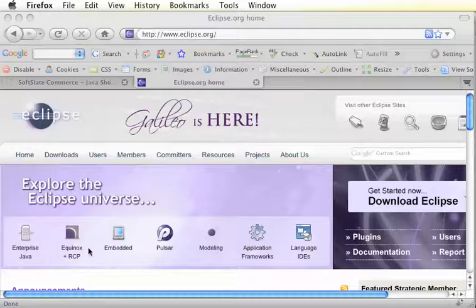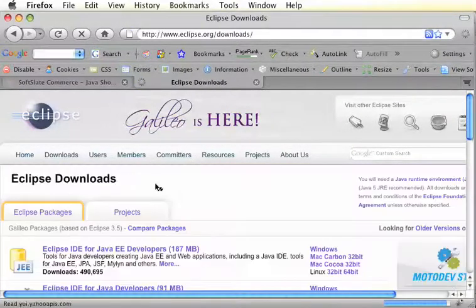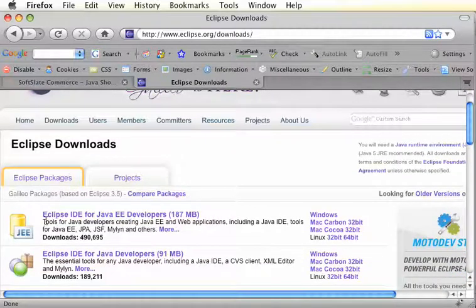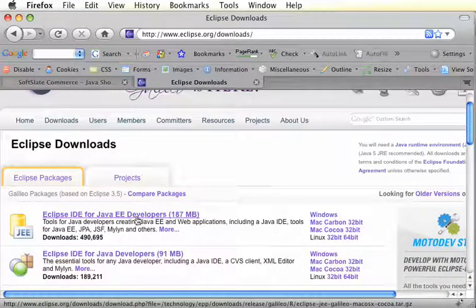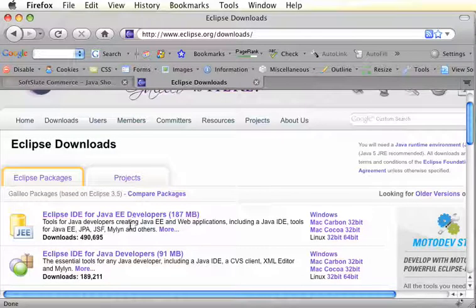There's nothing about SoftSlate that's tied to Eclipse. You can use any other IDE if you like. But that's the IDE our development team uses, and it's the one most commonly we've been using. When you do use Eclipse, what we strongly recommend is that you use the Eclipse IDE for Java EE developers. That's going to have a couple tools here that are going to come in very handy for SoftSlate development. It's got JSP syntax highlighting. It's also got a servers tool that's going to let you run an application server right within Eclipse, which is pretty convenient when you're setting up a development environment.